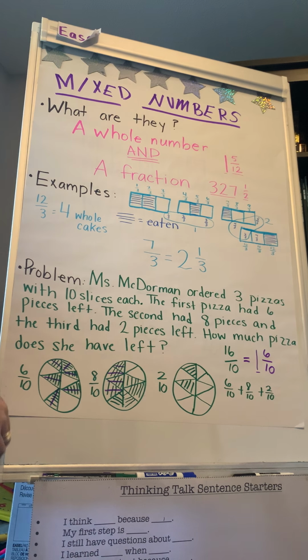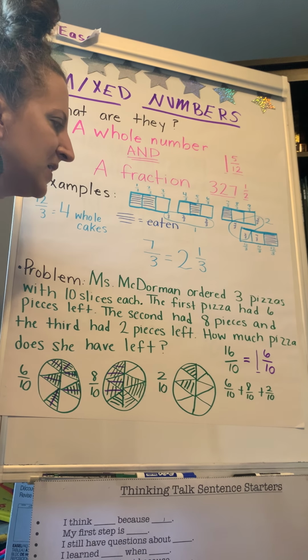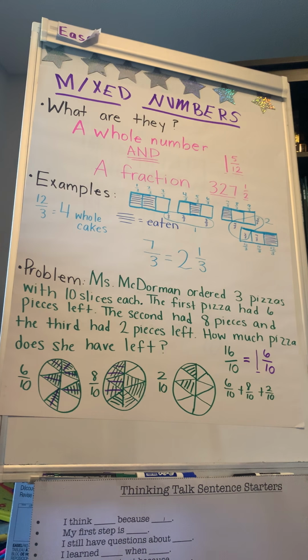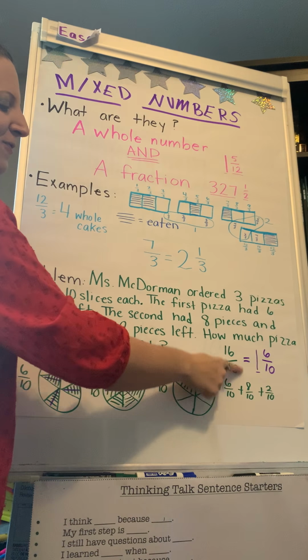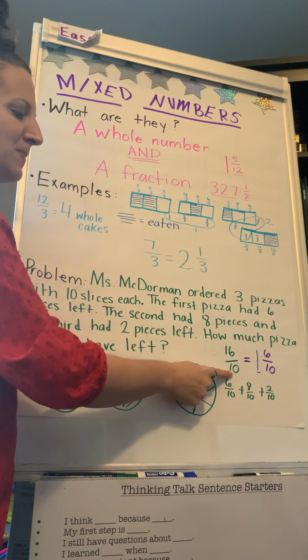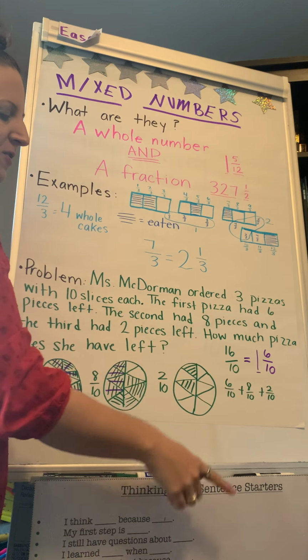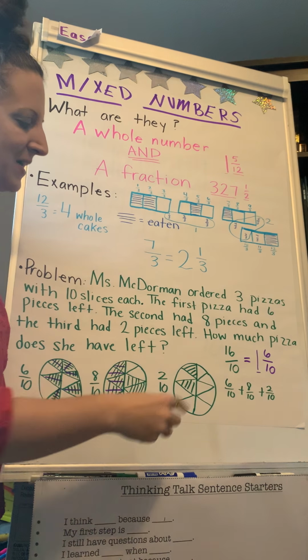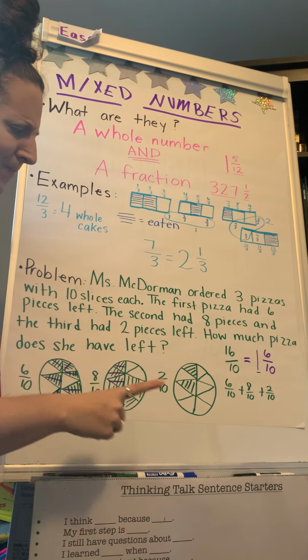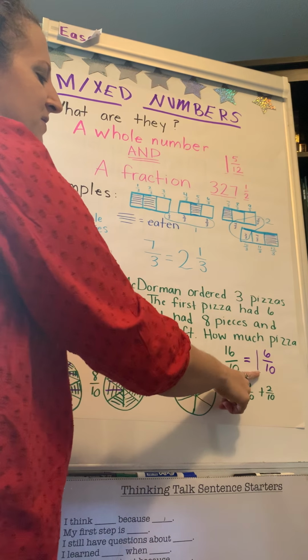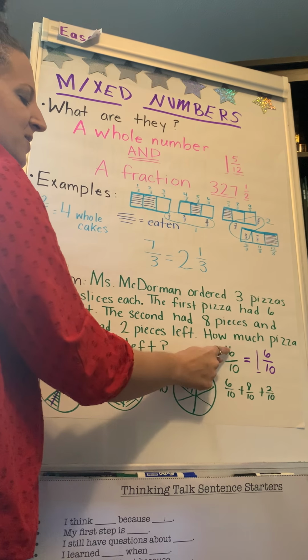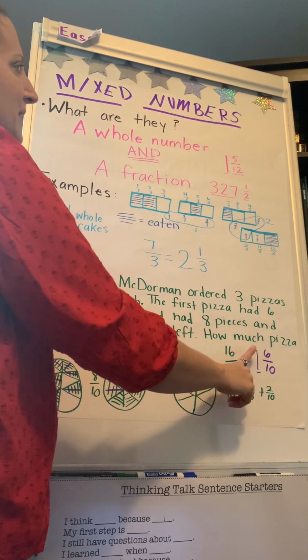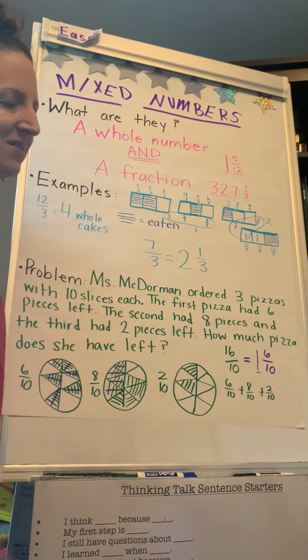So there you go. That's how mixed numbers work. I don't remember if you've watched the Brain Pop yet or not. I know tomorrow's activity is a quick exit ticket. It's about taking a fraction with a larger numerator than denominator and turning it into its mixed number. So you get a number like 16/10 and you think, oh, if I have a bigger numerator, I have at least one whole, maybe more. So it's about turning a fraction with a larger numerator than denominator into a mixed number, a whole number and a fraction.